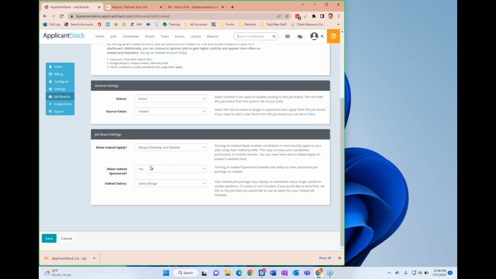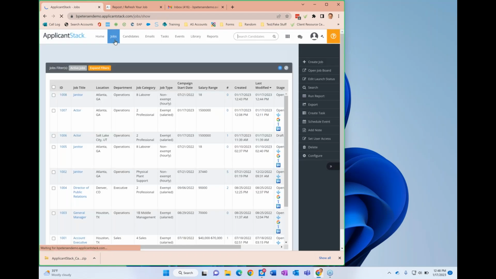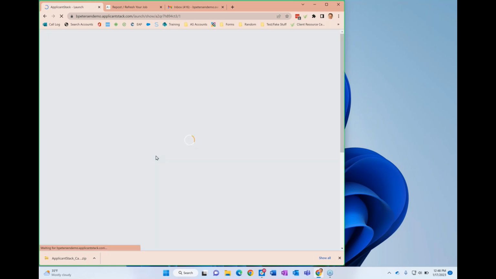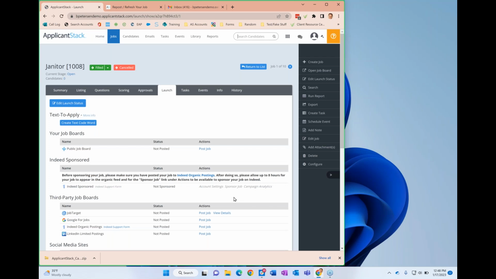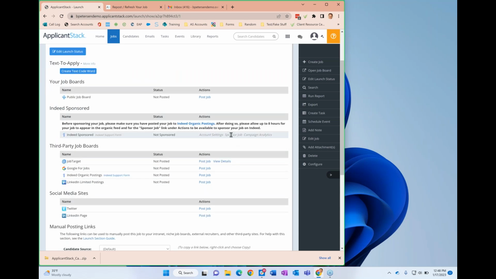So if that Indeed sponsored section isn't showing up on your job launch tab, then that's what you would need to change. You need to go into your settings and allow Indeed sponsored. Now, the second point I would make is maybe you are seeing this section, but you don't have the option to click on it. And so that may be true.